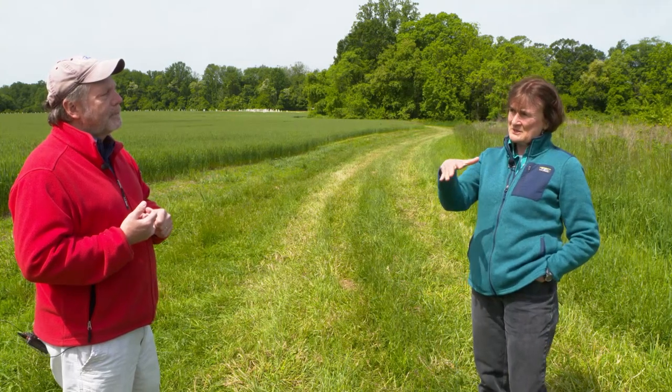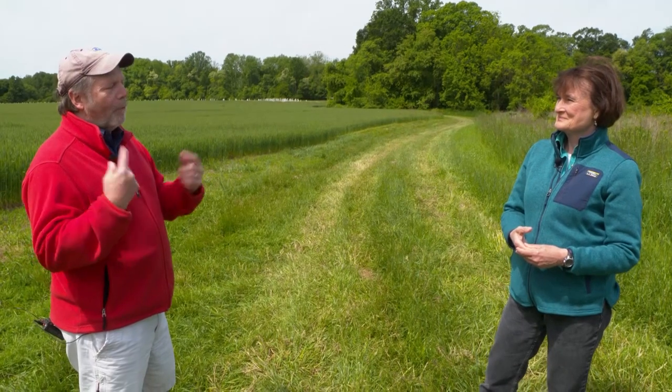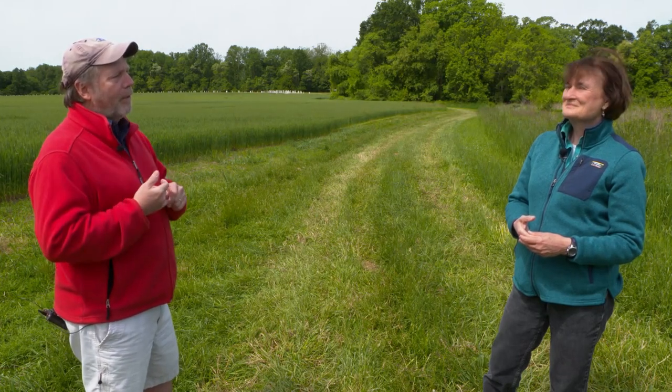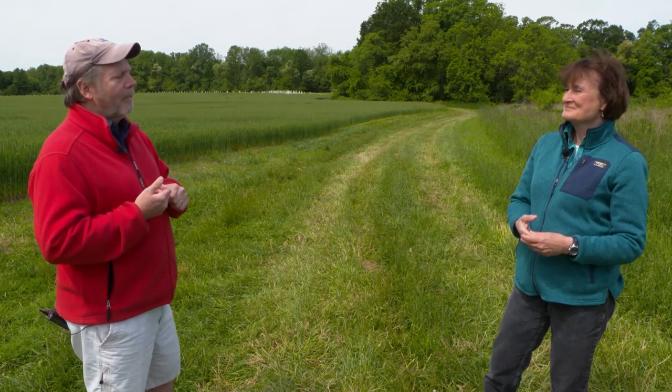And you've preserved some of the interior hedgerows. When we drive around the county now, mostly the hedgerows we see are marking between two property owners. But you've got some internal hedgerows, which is great habitat, good for birds. Indeed. And it's sort of a survival property in that it's a lot of work to take a hedgerow out, and I guess the relatives never really wanted to do that. But when we listed the property as a historic district — the whole farm is listed on the National Register of Historic Places as a district for the house and associated outbuildings, but also for its tradition of land use — one of the features mentioned was the hedgerows, including one leading out to an old north pasture used when we were running a milking farm.